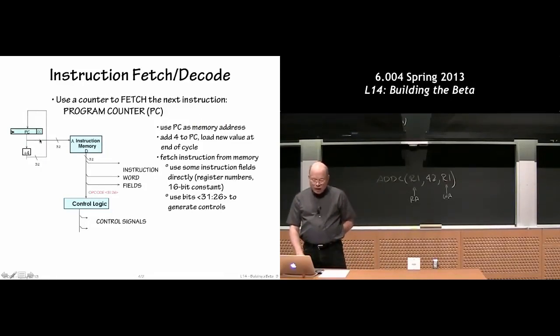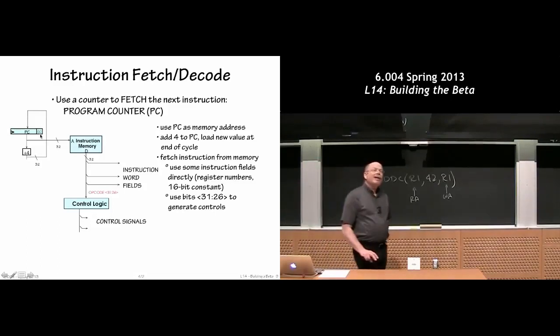This is pretty simple. We have a 32-bit register. Why does it say 00 at the bottom? What is that telling us? Where did that come from? I'm sorry? It's a multiple of 4.